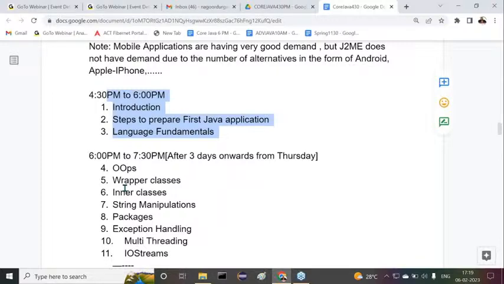For a few days you have to attend both the sessions. But once these fundamentals are completed, directly we have to come at 6 to 7:30. Right, sir. Now I'm telling that this is not going to be included actually, but to increase your understanding level, I'm going to take these first 3 days of classes parallelly.